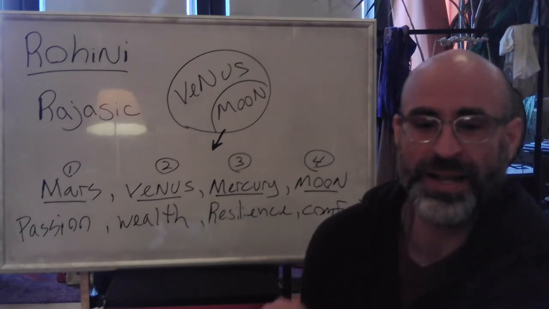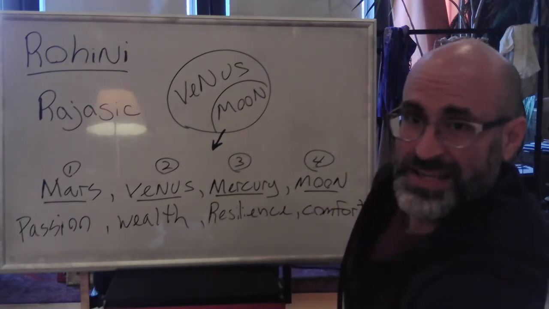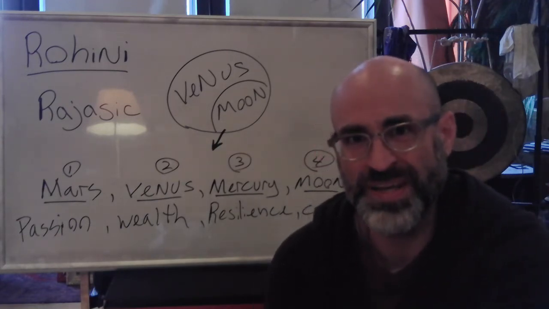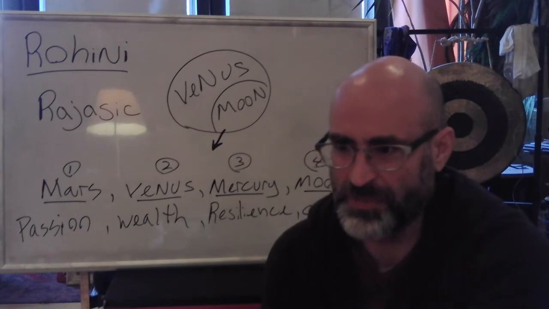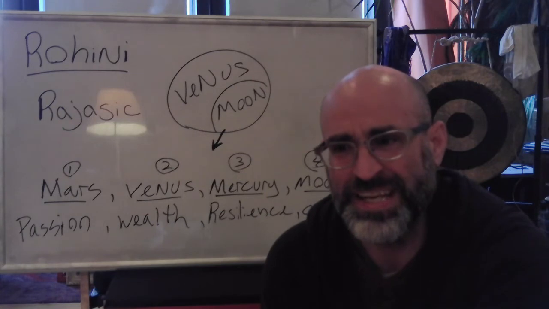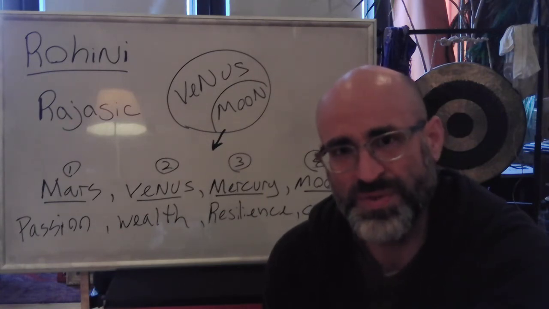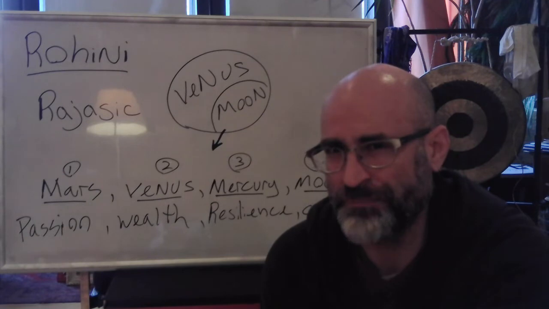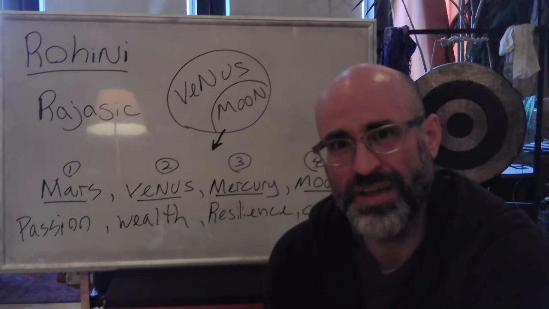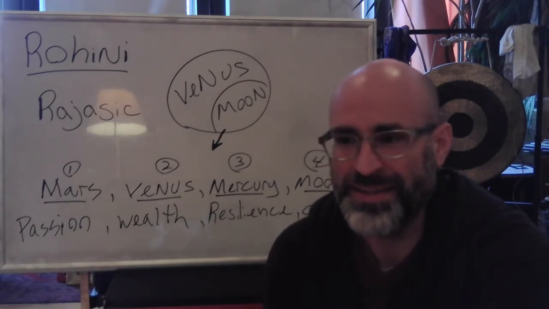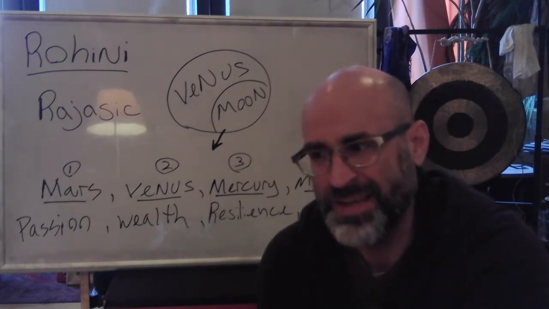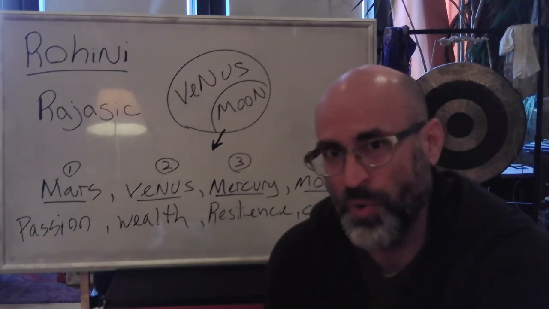Then finally, the fourth pada, if you can see past my shoulder, is the moon. And the word I saw for the moon in the fourth pada is comfort. And I thought about this a little bit. Again, it's what one needs to nourish themselves in life. And it's about nourishing your emotions more than anything. The fourth house in astrology, which is associated with the moon, some of the characteristics associated with the fourth house, sometimes they talk about the past. They talk about the mother. They talk about the home.